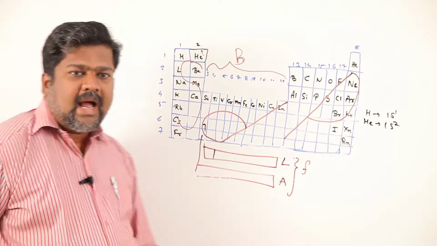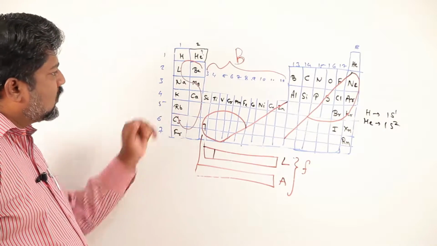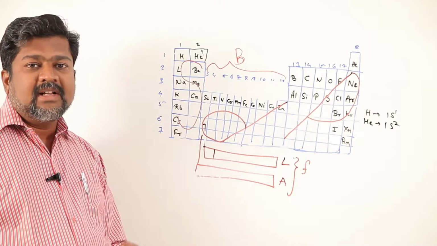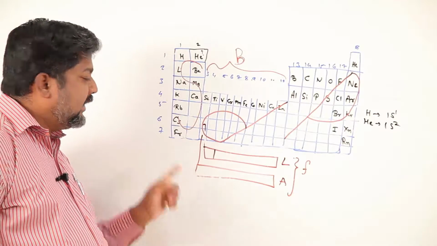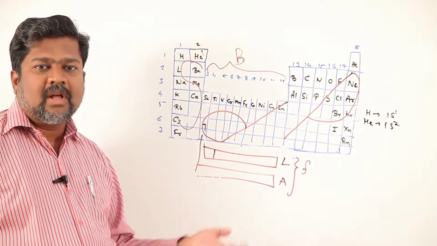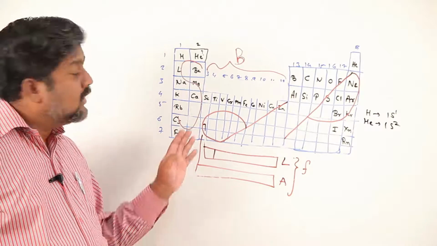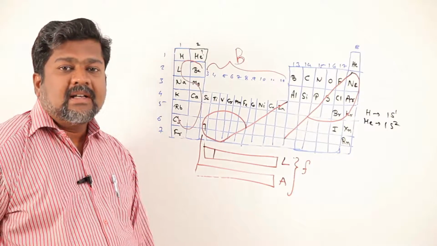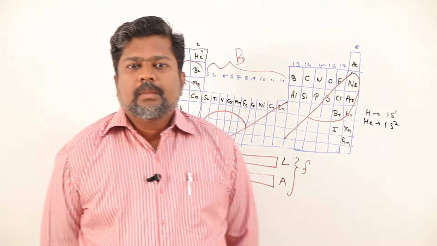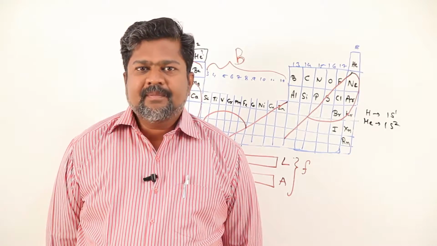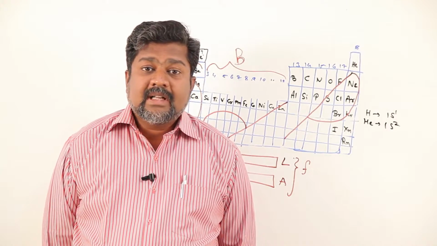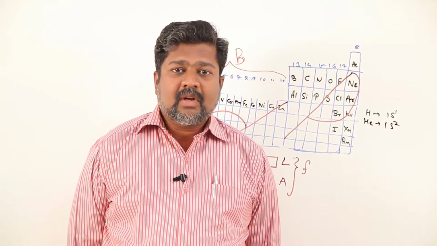Now we have to discuss according to the groups. Only 3 groups I want to discuss. The first group we are calling alkali metals. Except hydrogen, all these elements are in the metallic state. They are called alkali metals as they form very good alkalis, sodium hydroxide, potassium hydroxide. The second group we are calling alkaline earth metals, because they are obtained from earth, like calcium, magnesium, etc. They are called alkaline earth metals because their nature is also alkaline.